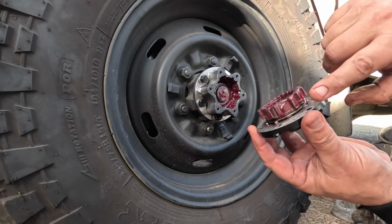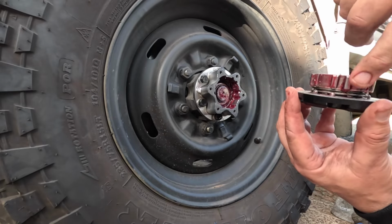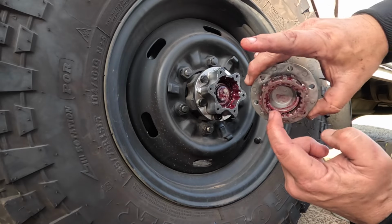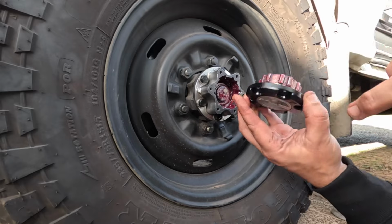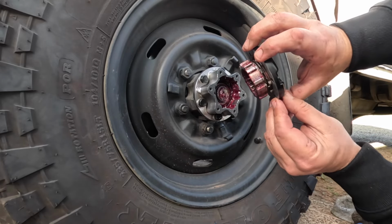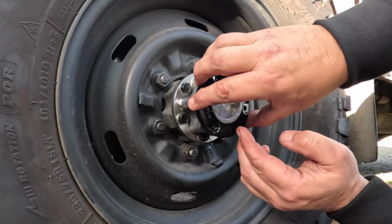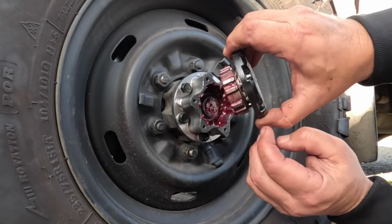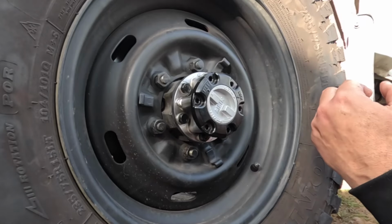Now, as you can see there, I've put a very light coating of grease on this. You don't need too much because all that's already greased. And the inner splines there have been greased as well. Make sure it is in the free position, and this is retracted. And then all we need to do is line up the splines where they line up. There you go. That's where it wants to be.